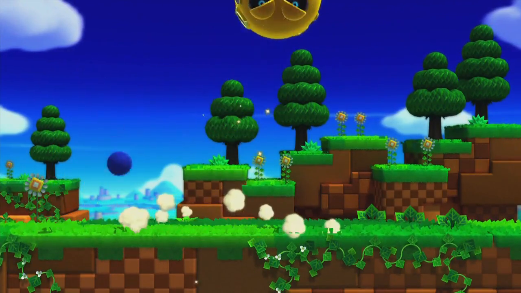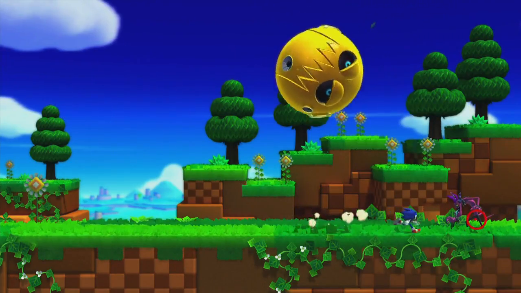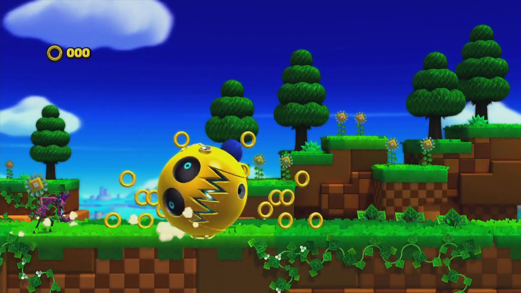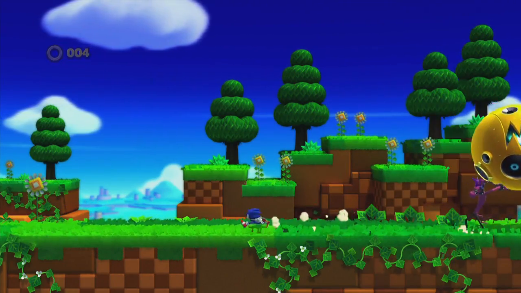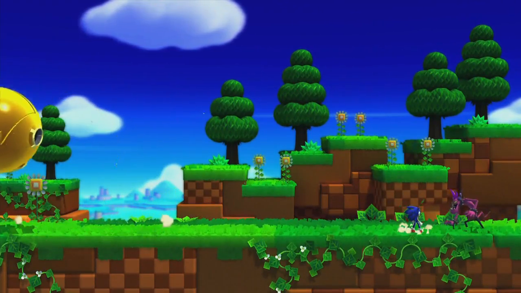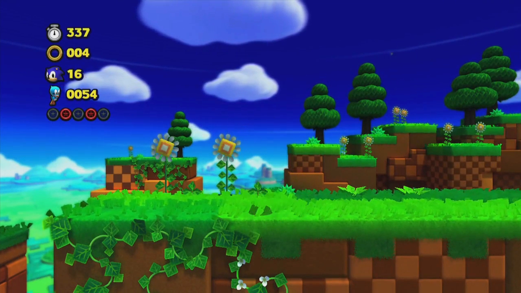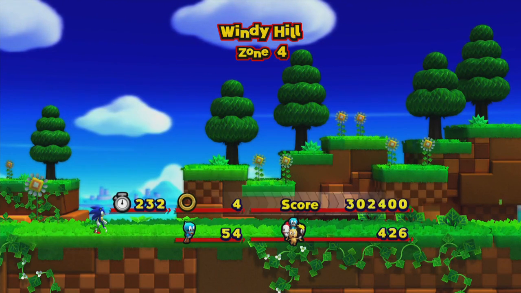So Zaz throws his little ball, we homing attack him. And then he does the same thing. And then he rolls it. So yeah, this boss, as I've already said, most of the bosses in this game are absurdly easy and just generally pathetic. So, that's the last act of Windy Hill Zone cleared.